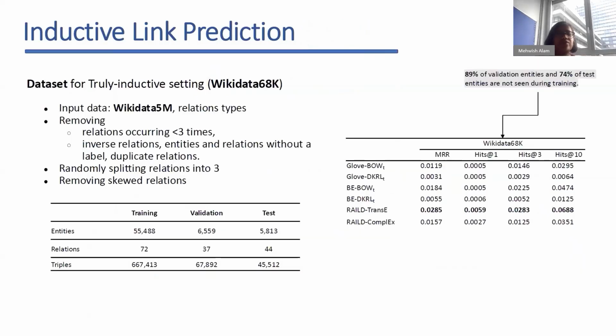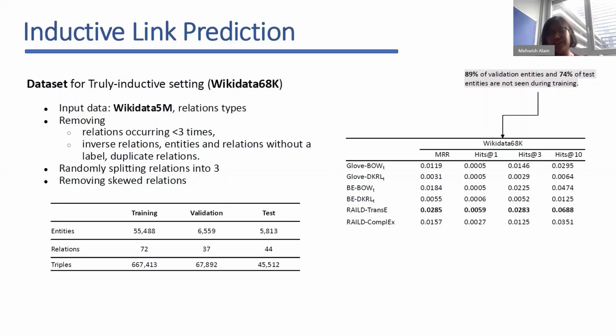So here also we use the standard data set, which was there, Wikidata 5 million. Wikidata 5 million is used for inductive link prediction quite a lot. But the problem with that is it was mostly for entity prediction, so head or tail prediction, but not the relation prediction, not for doing the inductive link prediction over the relations. So we curated this data set to our needs, and then we ran our algorithm as I described before, and we had better results again.